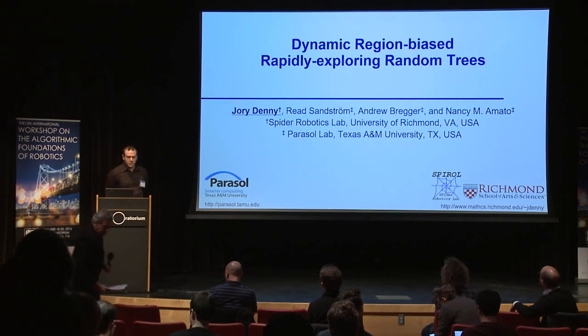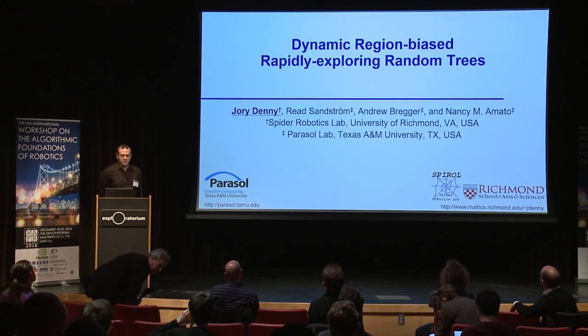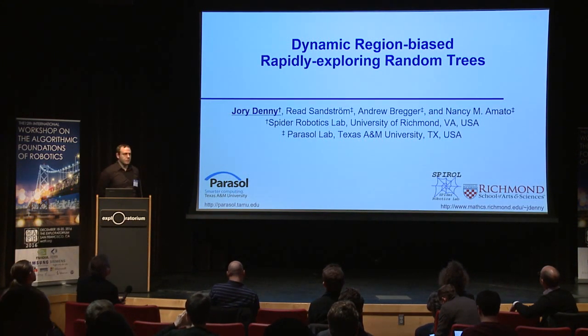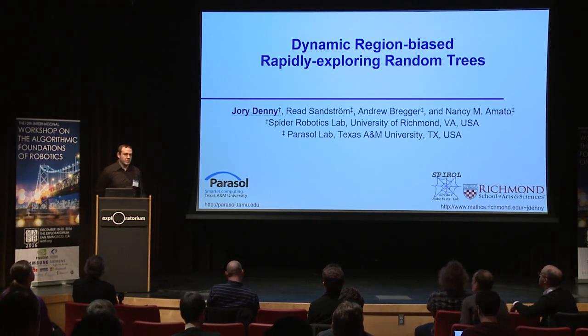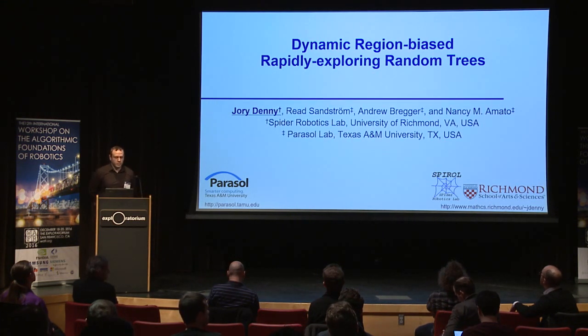Thank you. So I'm Jory Denny, and this is Dynamic Region-Biased Rapidly-exploring Random Trees. It's going to be a combination of a new tool to be used by possibly many planners and also an RRT based around that tool. This is joint work with Read Sandstrom, Andrew Bregger, and Nancy Amato.